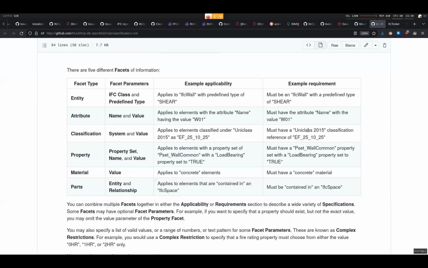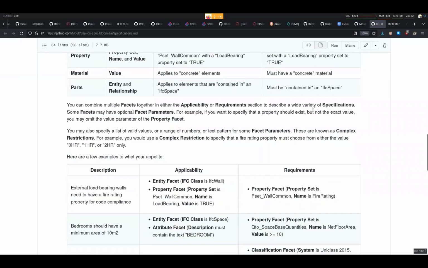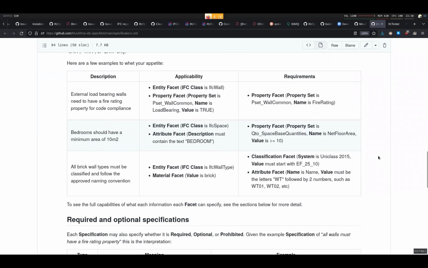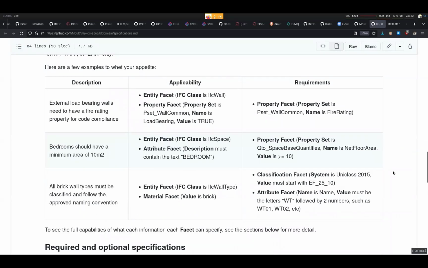And there's a whole bunch of examples given in this doc. More examples over here. You can just read off the screen. I'm not going to read it to you, of how you might describe various things. So here is a specification. Here are how you might describe the applicability in terms of its facets. And here's how you might use facets to describe its requirements. So I'll leave that on the screen for a few seconds. Maybe a few more seconds. Just skimming through.